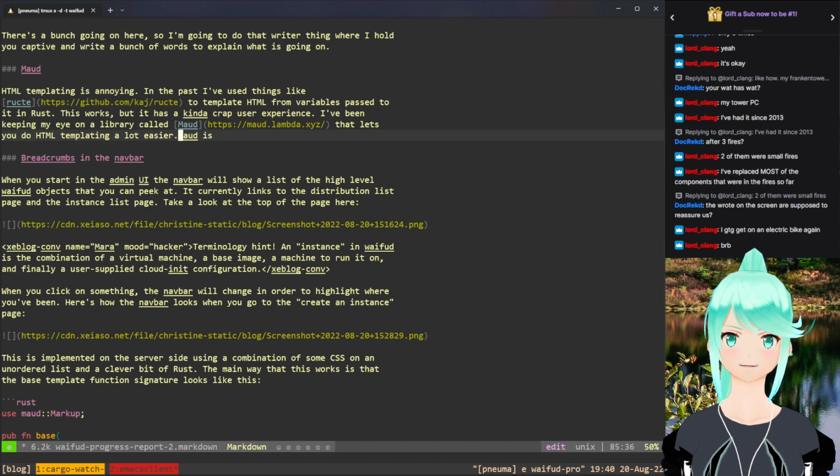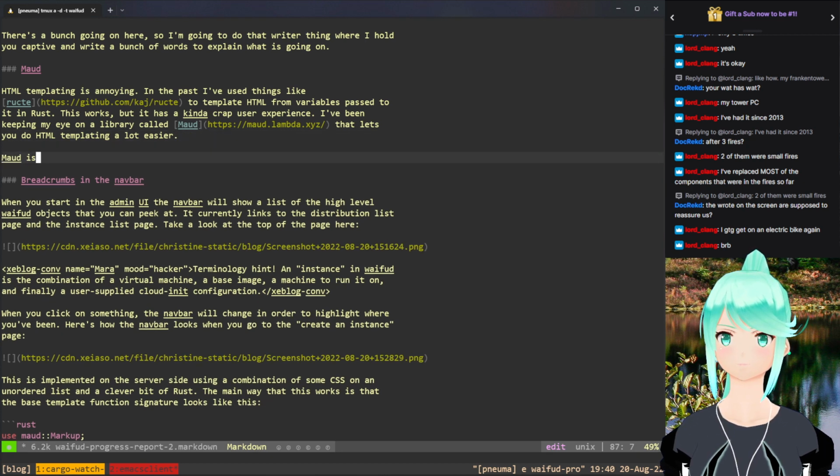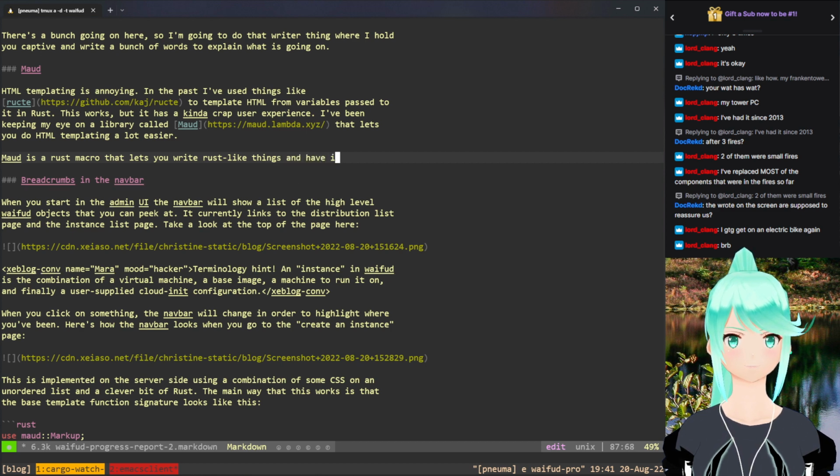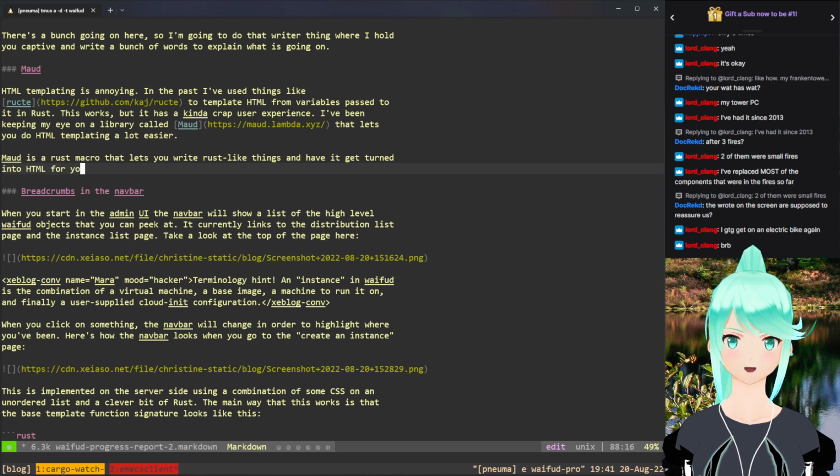Mod is a Rust macro that lets you write Rust-like things and have it get turned into HTML for you at compile time.